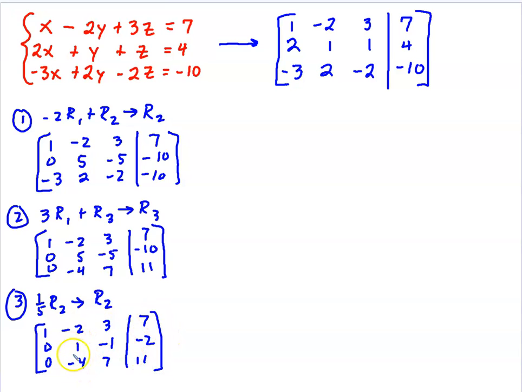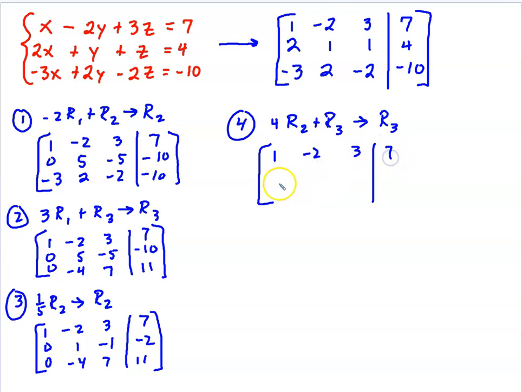All right, now the -4 with my next move has to become 0. So I'm going to do +4 times row 2 added to row 3 becomes row 3. Zero, 1, -1, -2, and now 4 times row 2. So obviously that's going to remain 0. Don't want to mess that up. 4 times 1 plus -4, that's 0. And then -4 plus 7 is 3. -8 plus 11, also 3.